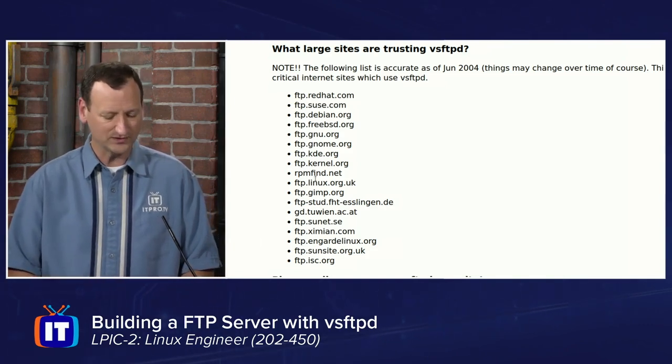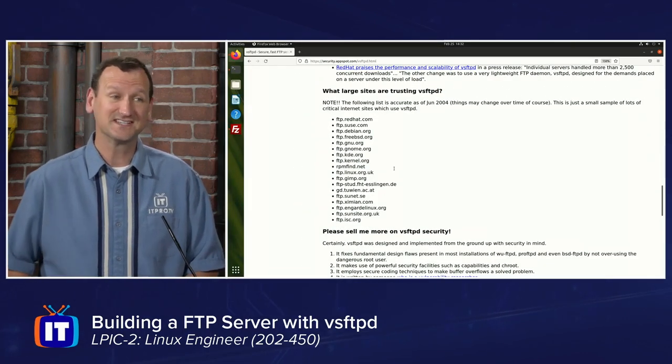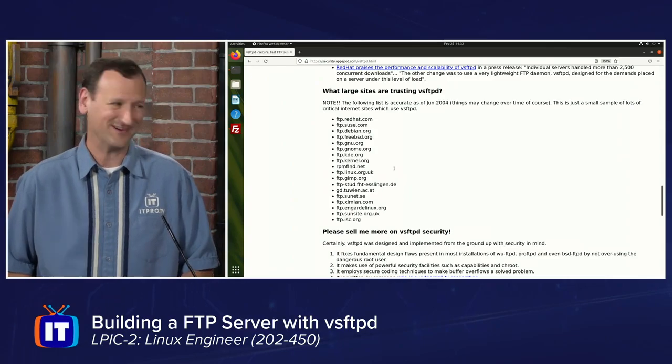So that's what we're going to be looking at in this episode, and that's why we picked this one, but also because it's in the exam objectives, so that makes it a little important as well. Since it is important that we know what this is and how it works, how do we get VSFTPD up and running? Well, it's really easy. I think really every Linux distro has VSFTPD in their repositories, so you usually don't have to go and download it.